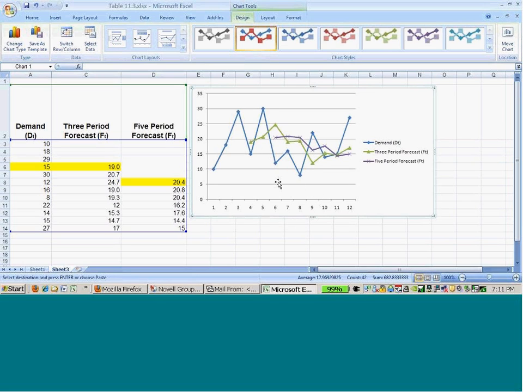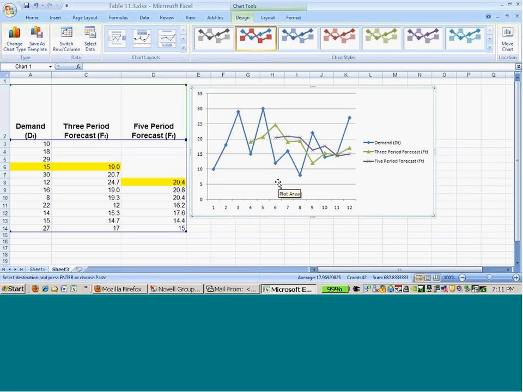So what you do in your analysis to determine which of the forecast methods is better, the 3 or the 5 period, is take a look at section 11.4 in the text that explains the pros and cons of each.